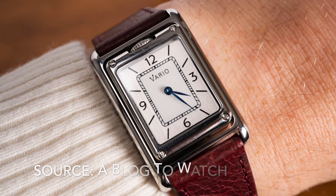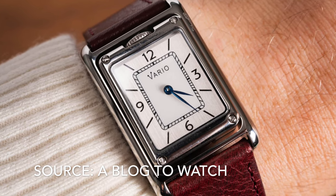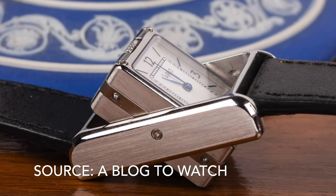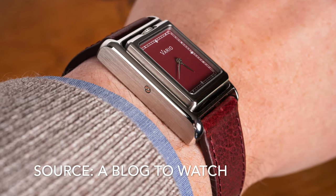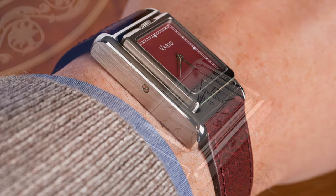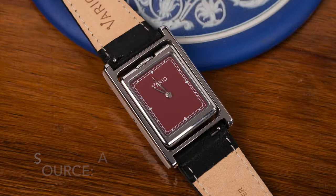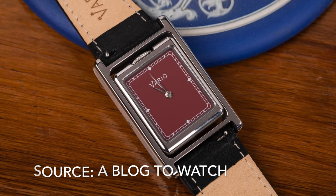Fario is a micro brand out of Singapore that has built quite the reputation for making affordable and interesting, if somewhat derivative, vintage inspired watches, and the Versa is no exception. As the name hints at, the Versa is a reversible watch — essentially two watches in one, with two dials and two quartz movements. This means the watch is a little thicker than most dress watches at 12mm, but with a case size of 39mm by 26mm, it will wear well for most people. There are currently five different variants, and all of them have beautiful enamel dials, sapphire crystals, and gorgeous vegetable tanned leather straps. At £360 they are a little more pricey than most watches on this list, but there aren't many companies producing good looking reversible watches these days.